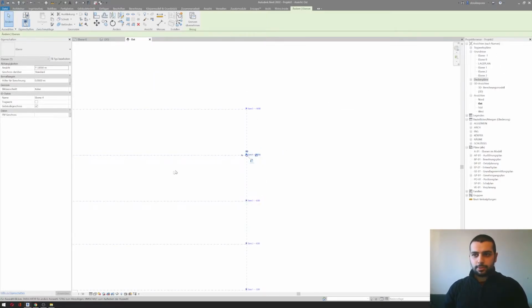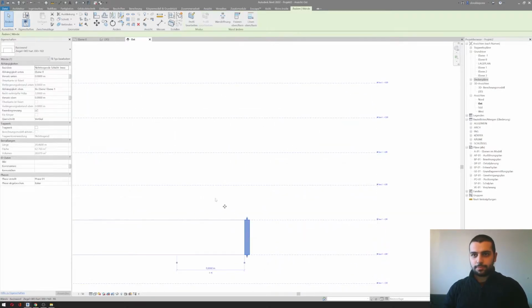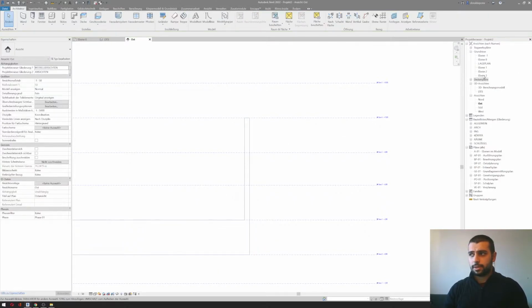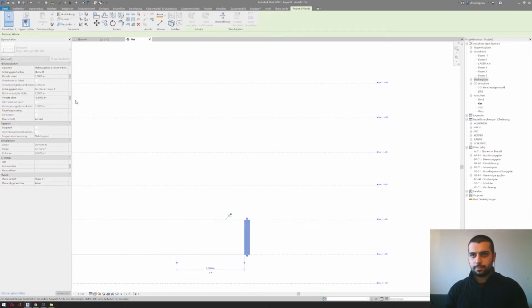Later on we can use them to assign parameters to. So like this, for example, here I see the Ebene 4, but I cannot go there and use it as a view for myself. This drag and drop would not work. You have to change it here because now I have versatz, which I don't want.